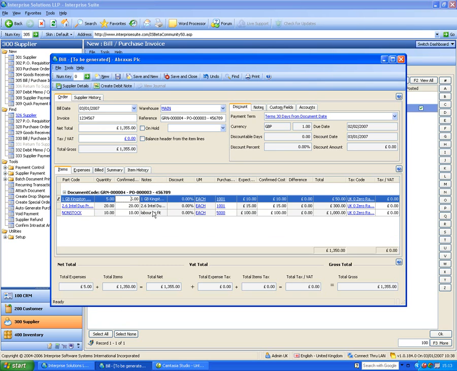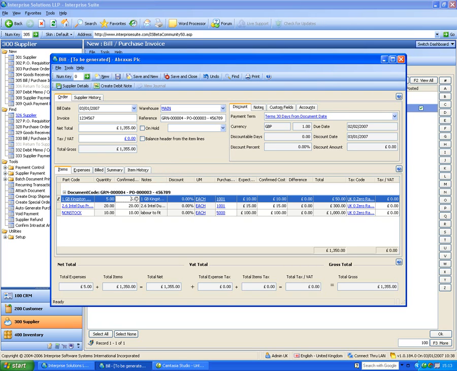At this point, I can change the quantity that they invoiced me. So let's say they delivered 5, but they invoiced me for 10. Now you can cope with this, because you can process their invoice with the 10, and you can decide to create the debit note there and then for the 5 that you've not had, or it'll post the additional 5 to an over invoice control account. So when you then get the credit note off the supplier, you can net it off against that over invoice control account.